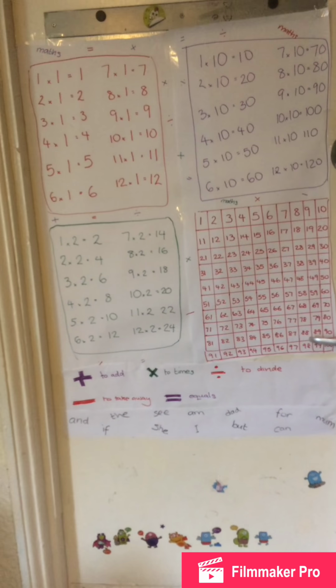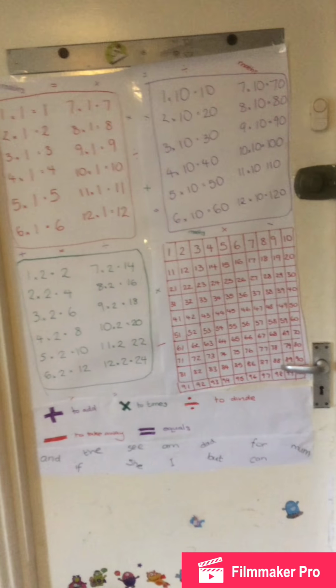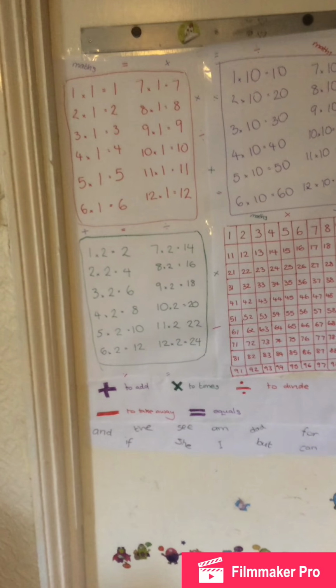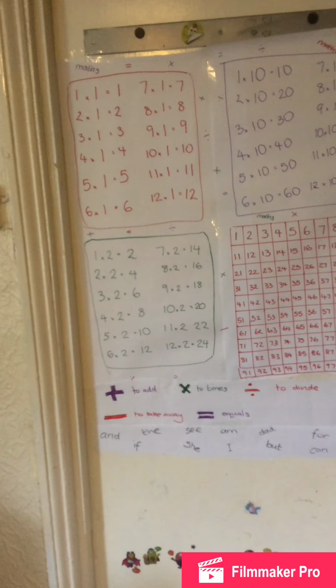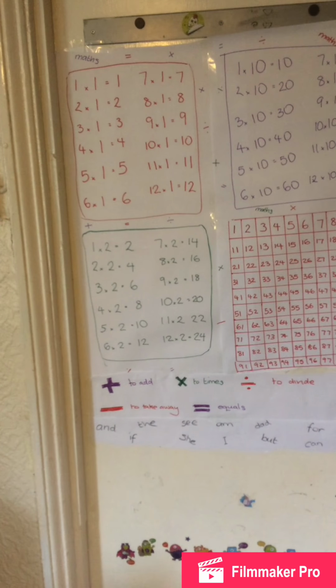She knows her alphabet, and that's what was up there last, so I've taken that down. Daddy was doing the 1 times table with her. She's too young for it, but I've put it up there so she can see what they're going to look like. So we've got 1s, 2s and 10s.